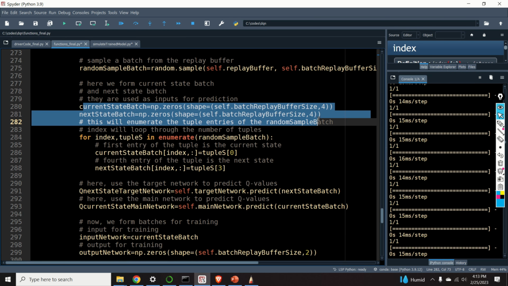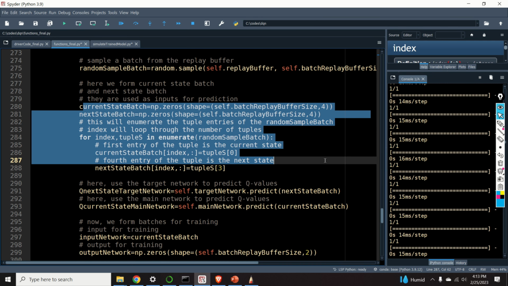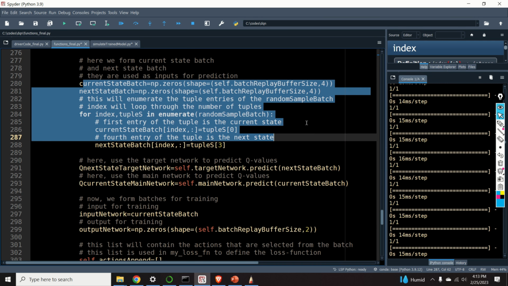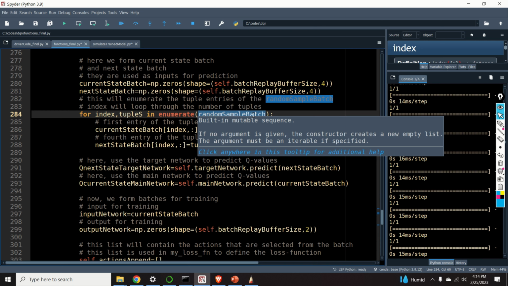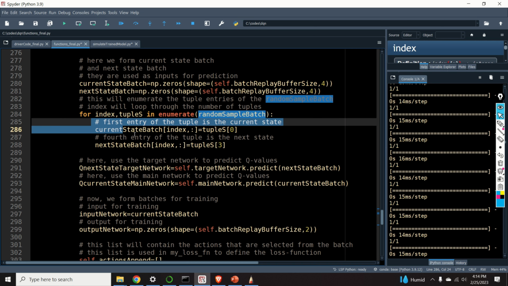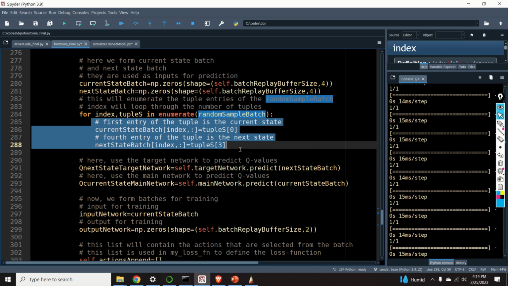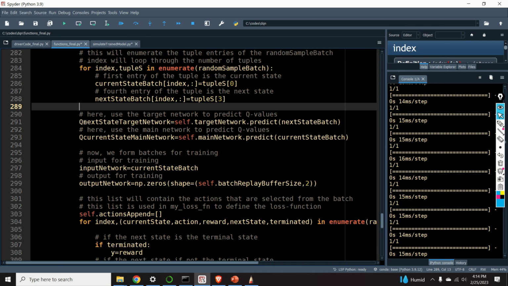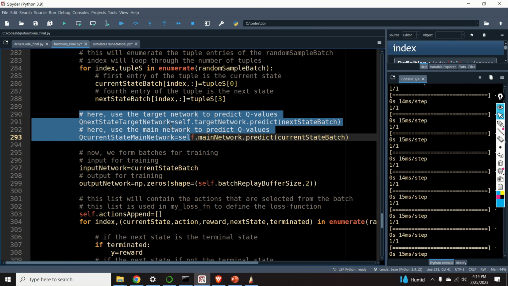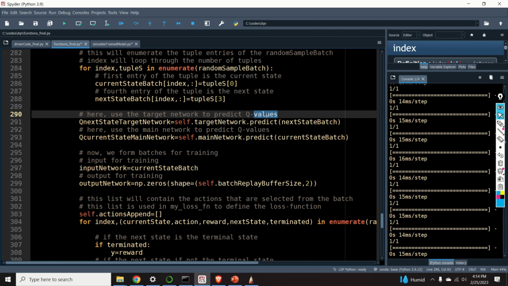Next, we basically form the training data sets that are fed through the neural network. We basically enumerate the random sample batch, the sampled batch, and then we perform appropriate steps in order to extract the states, the current states, and the next states. Next, we use the target network to predict the Q values.